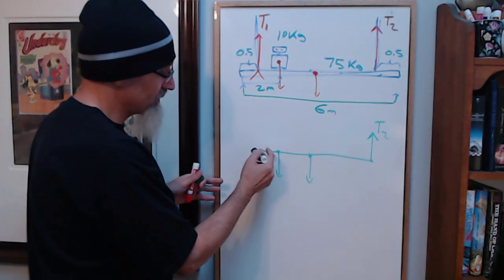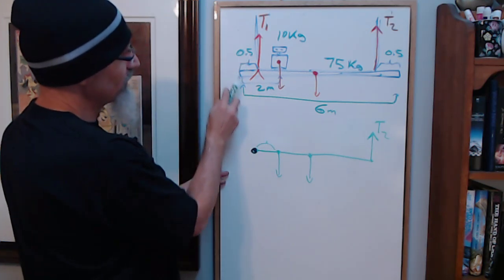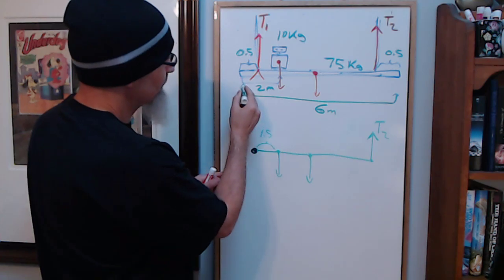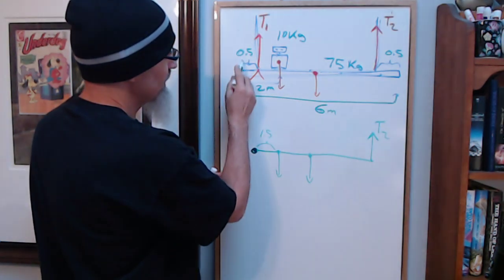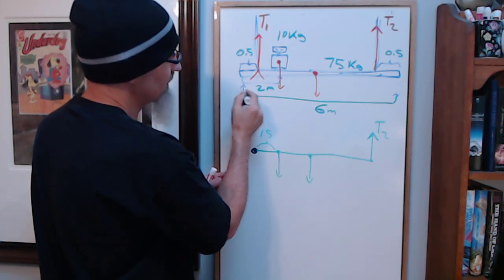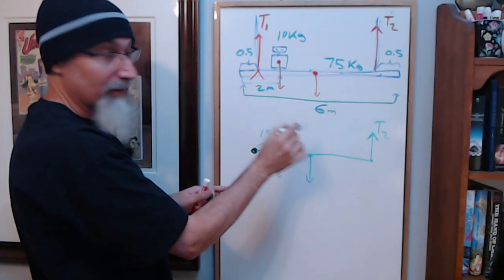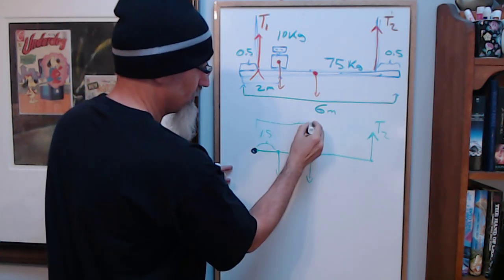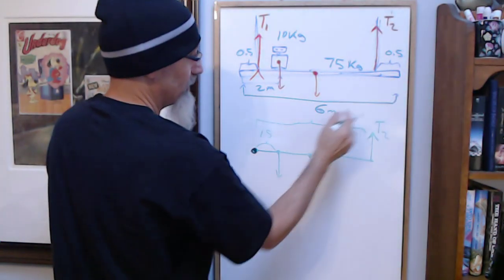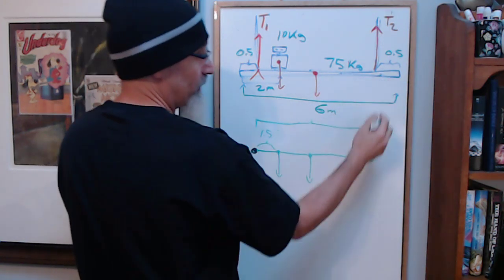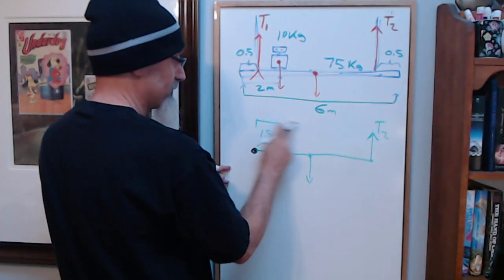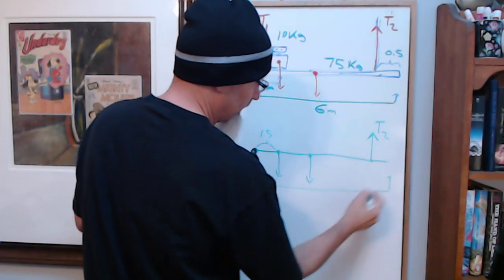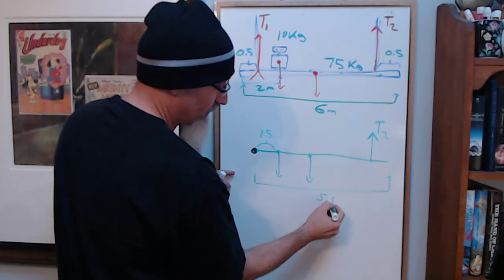So all we need now is the distances here. This distance, that was 0.5, from here to here is 2. So this is 1.5. The distance here, if the whole thing is 6, right? And this is 0.5, right? Well, if the whole thing is 6, we can't do the middle at 3, because we're going to account for this. So that's 0.5. I should have made the numbers easier. So actually, we have to account for this as well. Let me put it down here so we see. If we go from here to here, because the plank is going up there, that's 6 minus 0.5, which is 5.5 meters.